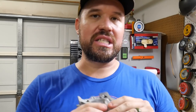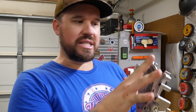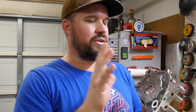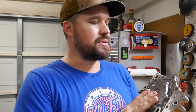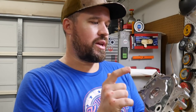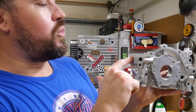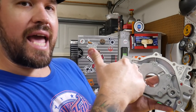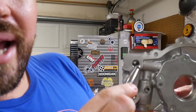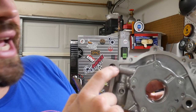So I want to show y'all something before I put the oil pump on. I'm going to slightly modify this new Aisin oil pump. This style of oil pump is not just indigenous to this 1.3 liter. It comes on a lot of Japanese engines. When they make the ports for the oil that come from the oil pickup into the pump and then out to the motor, which are these two holes right here, they have block off ports that they drill into the housing and then they drill cross into it. Right inside there is the edge where those two holes intersect.